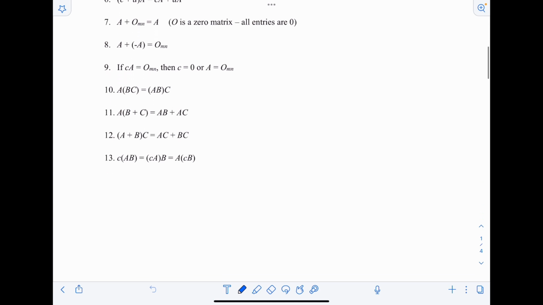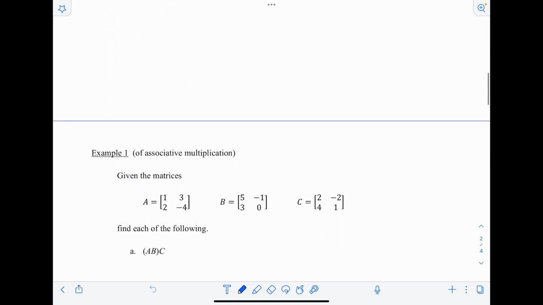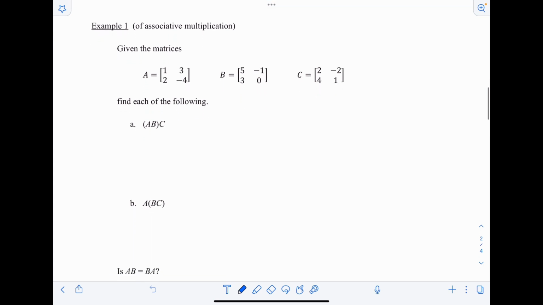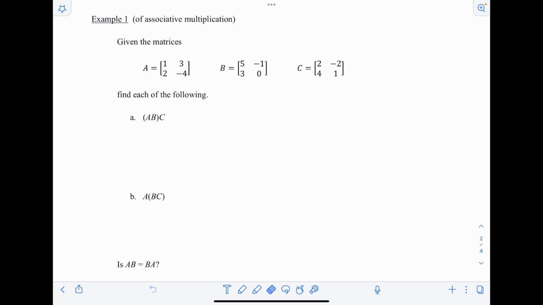So what we're going to do is do a few examples that apply some of these, and go through at least one example to verify that, oh yeah, that really does work. So we've got three matrices here. We've got A, B, and C. And again, we're just going to work with 2 by 2 to keep this a little simple. In the first one, we're going to multiply A times B, and then multiply by C, and then we're going to flip the order around, and multiply B and C first, and then A, just to verify that we do get the same matrix back.